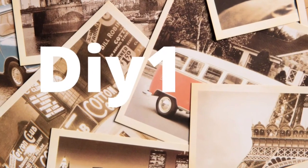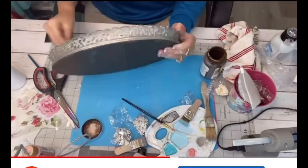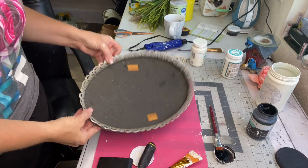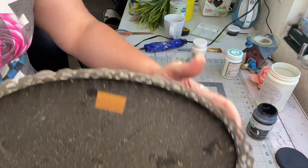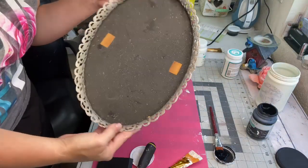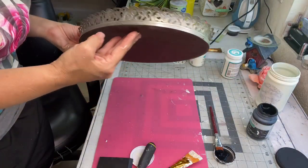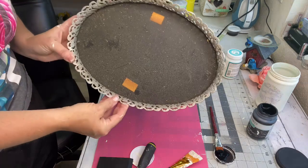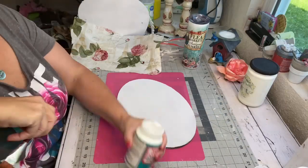On the first DIY of the day, I'm going to redo this old tray. As you can see, I upcycled this tray a year ago. I was thinking about throwing it away and I thought, man, I just can't do it. I've got to breathe some new life into it. So I took that mirror off the front and you see how filthy it was. I cleaned it up really good. I took it outside and I gave it two coats of my Rust-Oleum in the matte white.